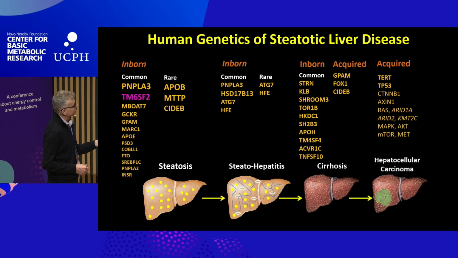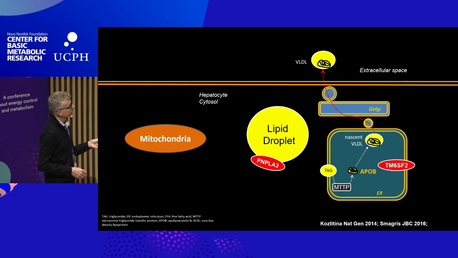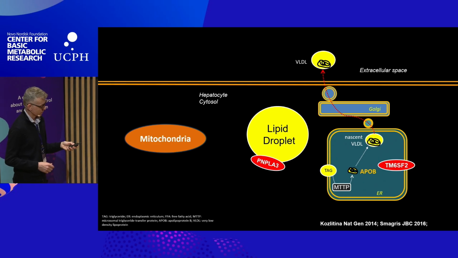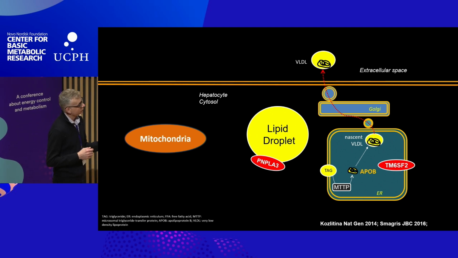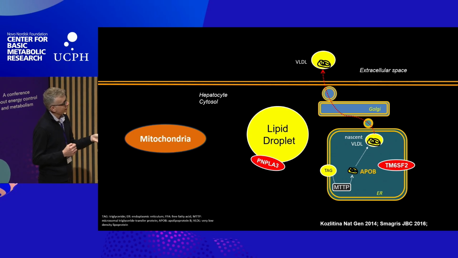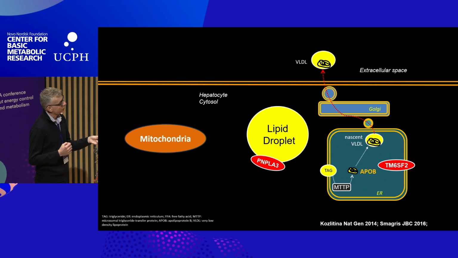So I wanted to tell you a little bit about TM6SF2 now. TM6SF2 was discovered by Helen Hobbs, also with a genome-wide association study. I was not there at that time. And a subsequent study in mice showed that TM6SF2 sits in the endoplasmic reticulum, and the variant is a loss of function. In this mouse model, they could show that what the protein did was enrich triglycerides in the ApoB. So the yellow part would be larger because TM6SF2 is secreting more fat.